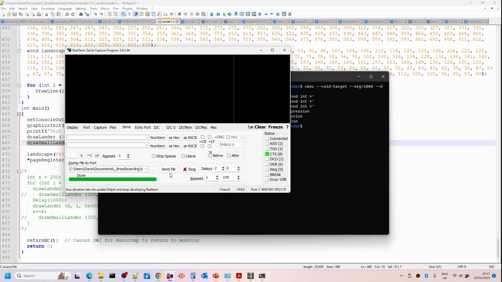And now what I'm going to do is to send the file down to the Nanocomp, which will take a little while. And when we run this, what I will be able to do is to show you that we can now get debug messages over the serial port. It does slow the execution of the program down slightly, but when debugging that's not really a problem. It just allows us to get more granular information being output as the program actually executes. So we'll just wait for the Nanocomp to finish loading there.